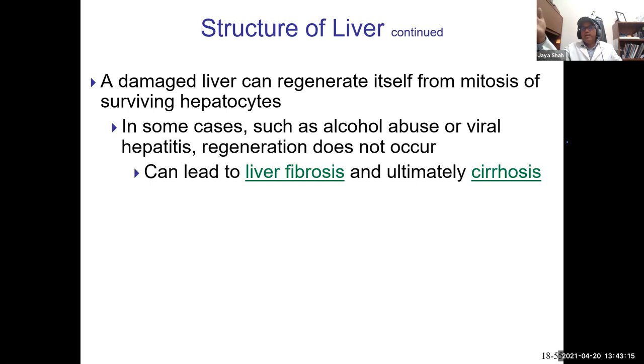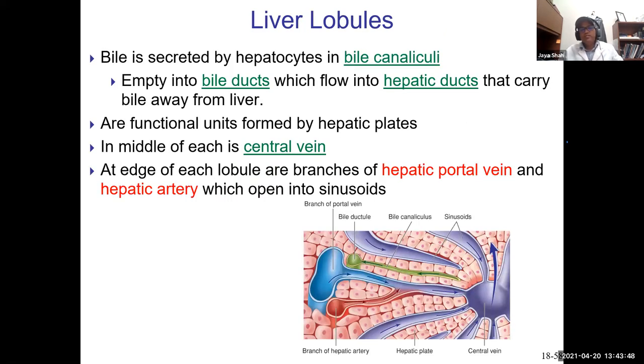But if you continue drinking heavily, then that fat ultimately replaces your cells, and each of your liver cells, the hepatocytes, will be replaced by fibrous connective tissue. And that is called liver cirrhosis or liver fibrosis. And once you have cirrhosis or fibrosis, it is an irreversible stage. You cannot regenerate your liver. In that case, you need a transplant. So better if you find fatty changes, stop there.